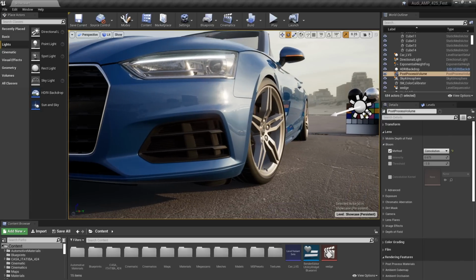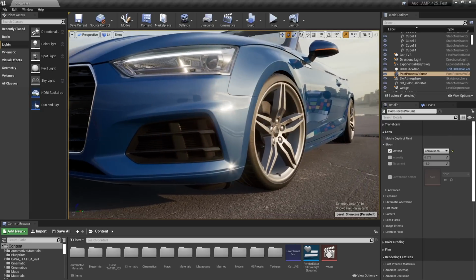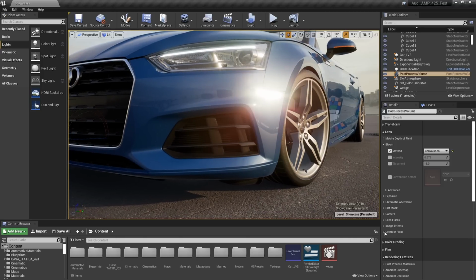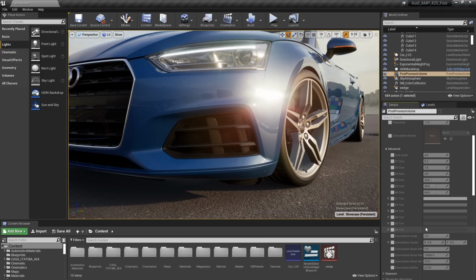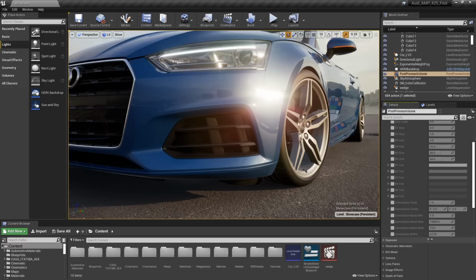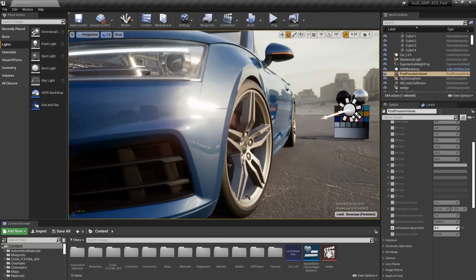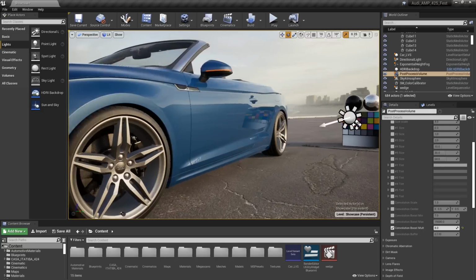So you get that really nice little star pattern happening on the bloom of that sun. And if it's a little strong, you can always go into the advanced section, go down to the multi-boost and drop that down, cut it in half, maybe something like 0.8 might reel it in and make it look a little bit better. So that starts to look really pretty awesome and pretty cool.